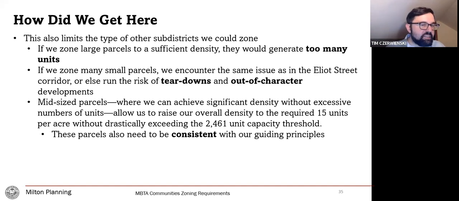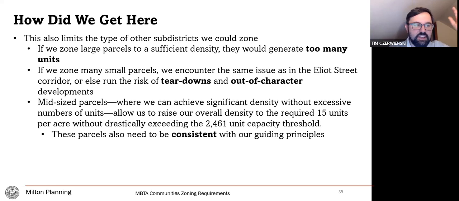It's those mid-sized parcels between half an acre, 1 acre, 5 acres, up to 8 acres, which is one of the largest parcels that we have. These are the parcels where you can zone for what we would consider a standard apartment building: 88 Wharf, 131 Elliott Street, Milton Hill House. This is not a 3-family house.